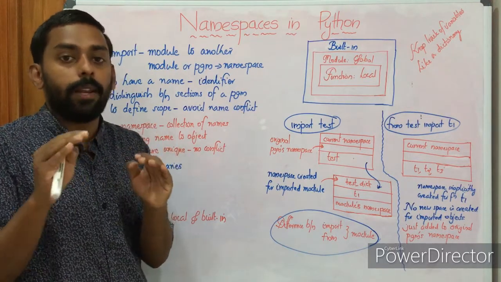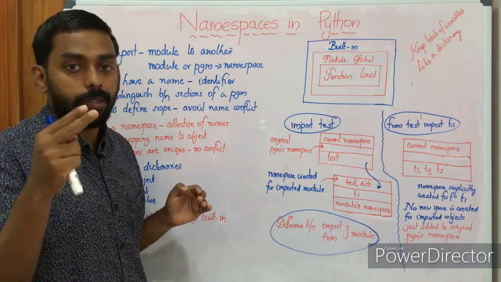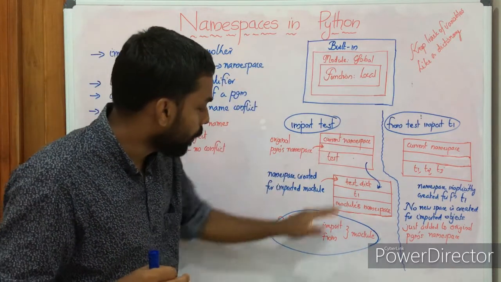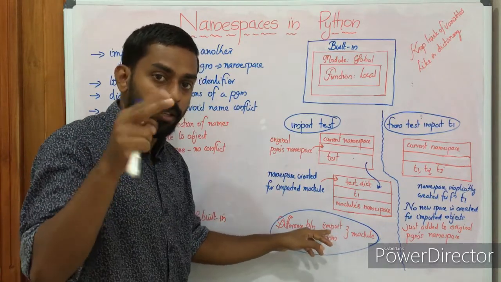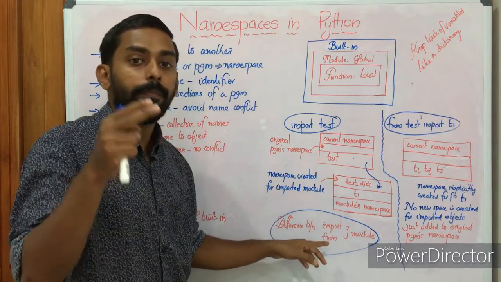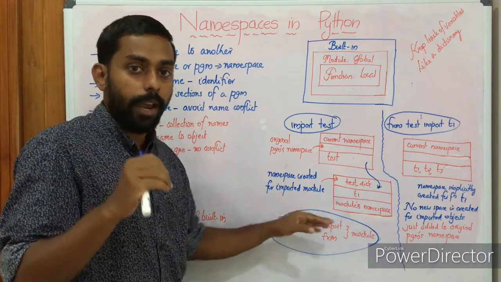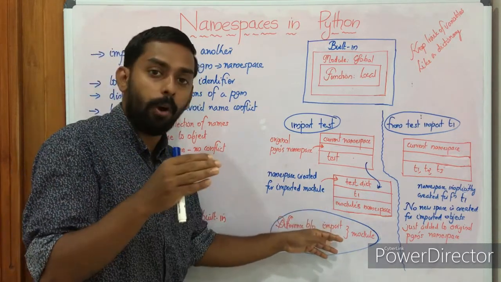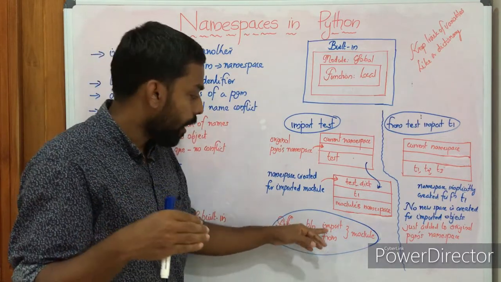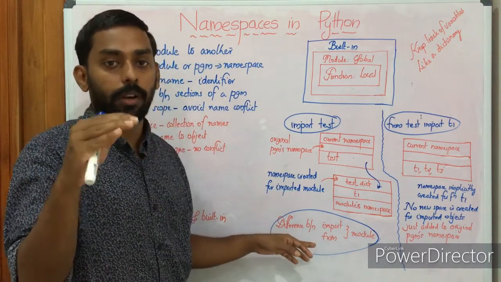Okay, and the concept is mainly used to distinguish different sections, plus to give scope with three scopes: global, local, and built-in. Here we can see the two ways of importing modules in Python: import module and from module import. The first, the simplest method, is import module, and the second is from import. Using import we get access to all the functions, that is, we are importing all the attributes of that module, and using from module import, we are importing only a particular function or functions.